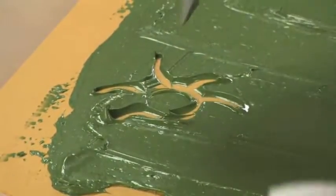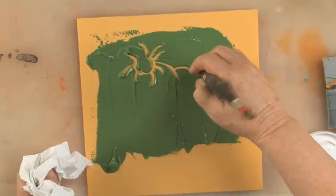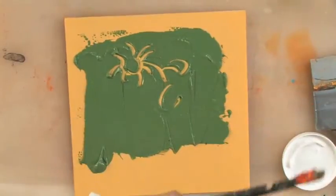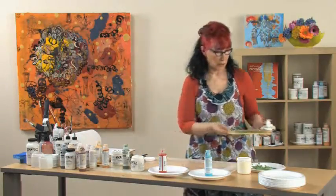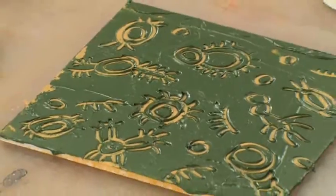Once you play with this a little bit, you start choosing in your mind the colors that you want to play against. You notice that I'm also wiping off the residue onto a paper towel, because otherwise you start dragging this around. So let me move this one aside and we'll go to our dry sample. There, my little buggy shapes.